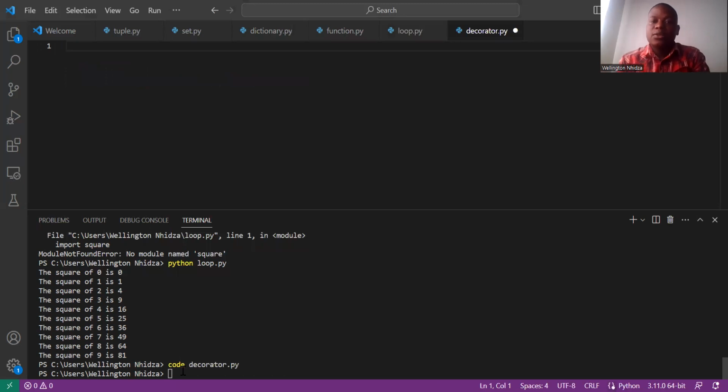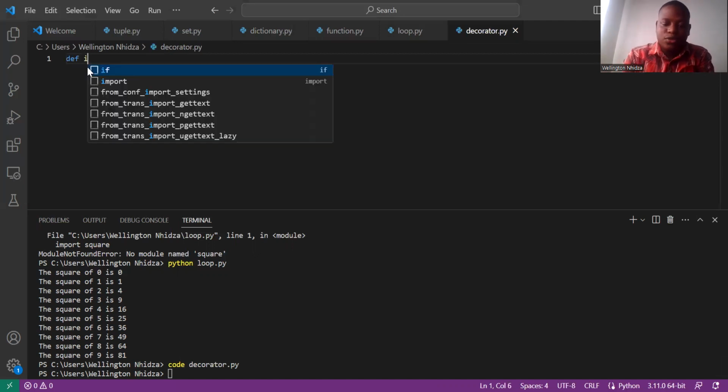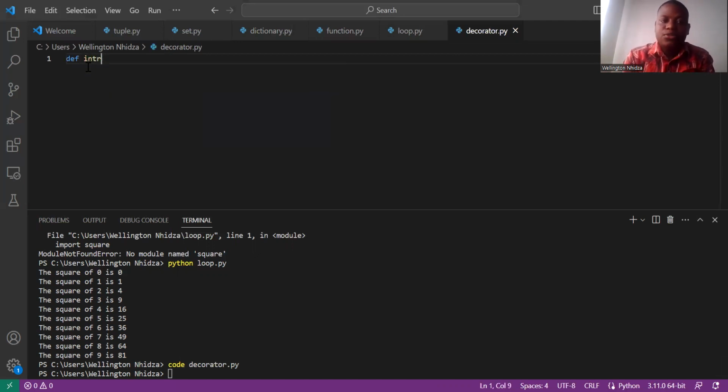So here we want to create a decorator. Now you want to create this function. You can say function introduce. Maybe you want to introduce.